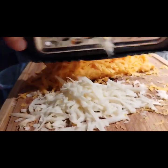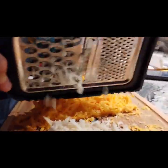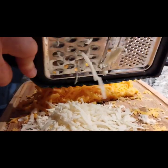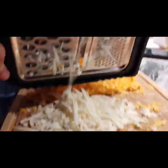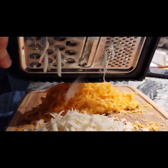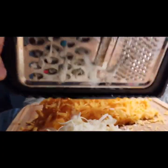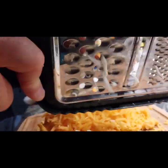Guys, let me tell you something. I have been eating potatoes all week. I don't know, I've just been fiending for potatoes all week. I don't know if anybody else has been getting cravings, but I've been craving potatoes, like, seriously. It's like all I want is a French fry or something that has something to do with potatoes.